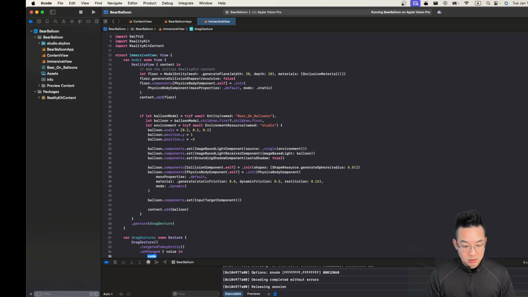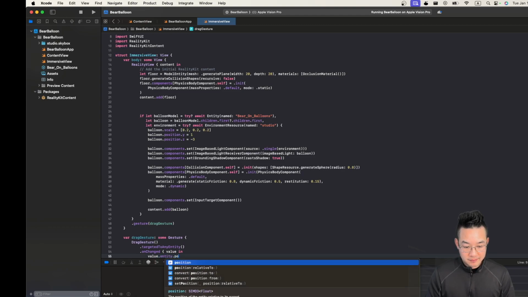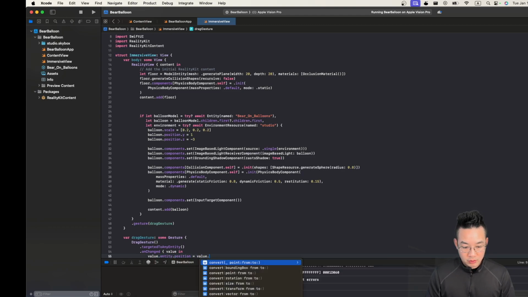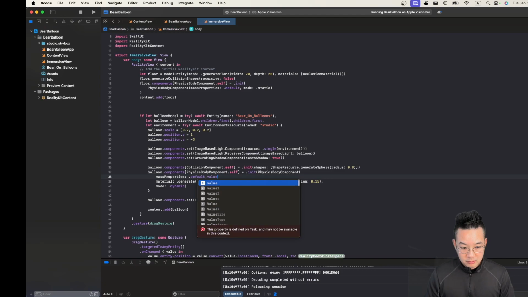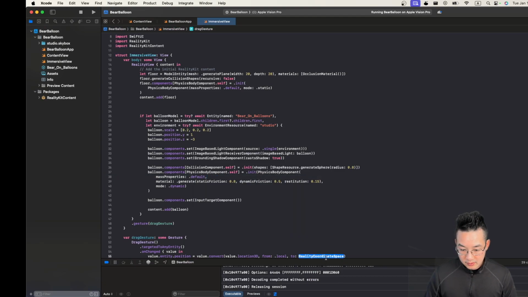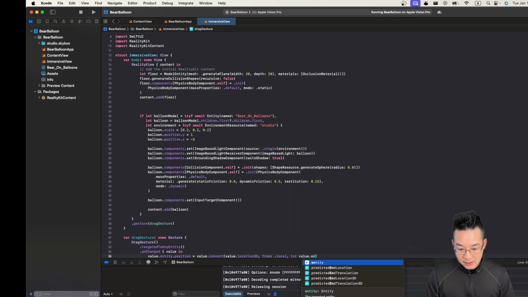So we need to set value.entity.position equal to value.convert of this particular value.location3D, this particular location, from .local to a new location. That new location is going to be value.entity.parent.